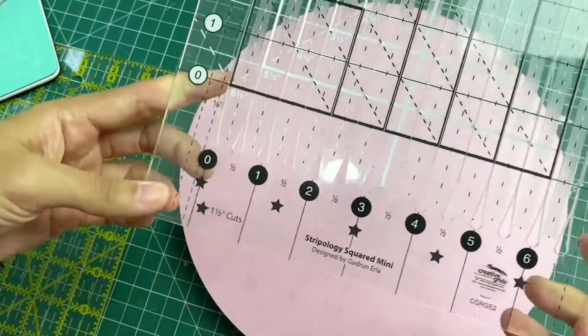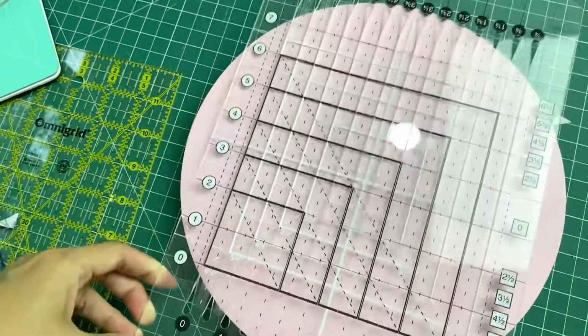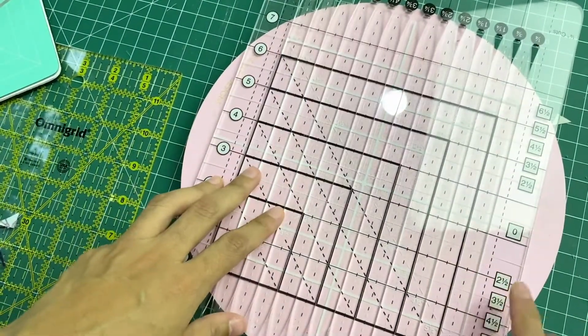And I guess that's it. That's my recent buy, and I think I really like this ruler. I'm going to make use of this a lot more.